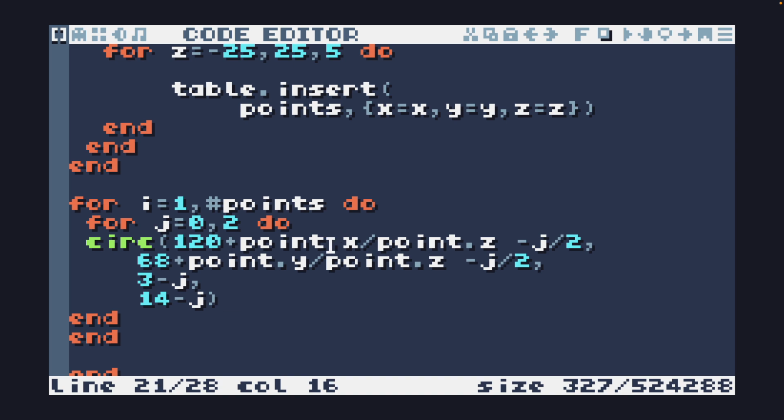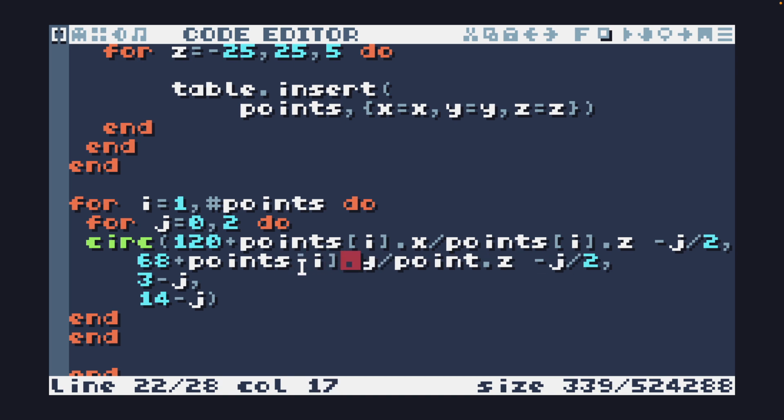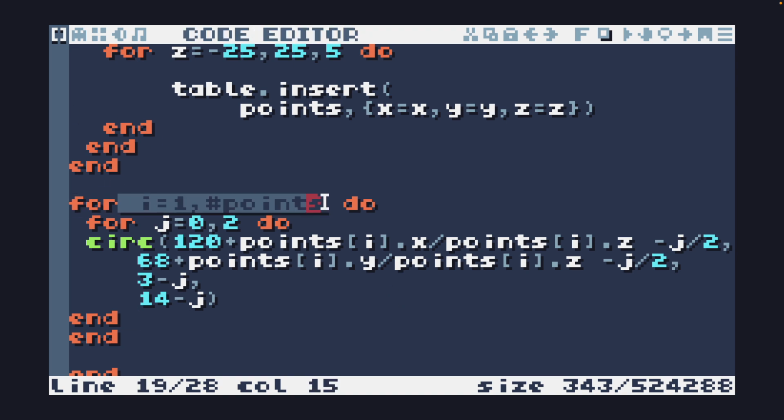Instead of point, it's now points i for every one of these. That should iterate for each point from 1 to points, and for each point it will draw it as a circle. So let's see what this looks like.